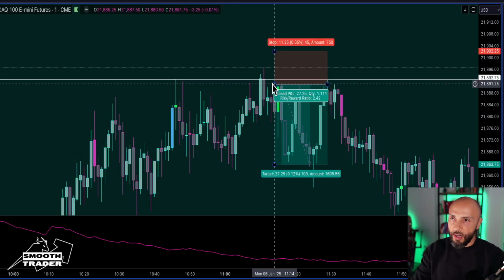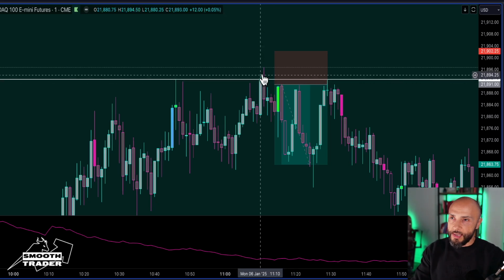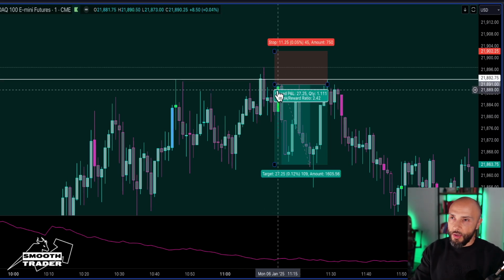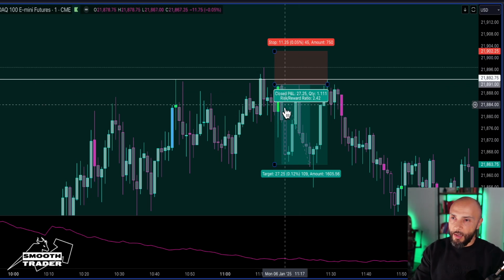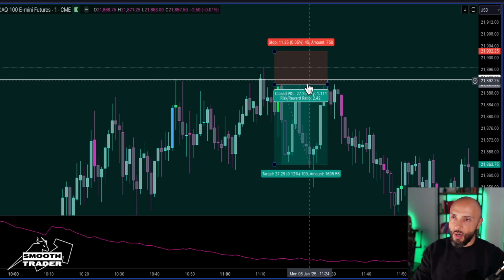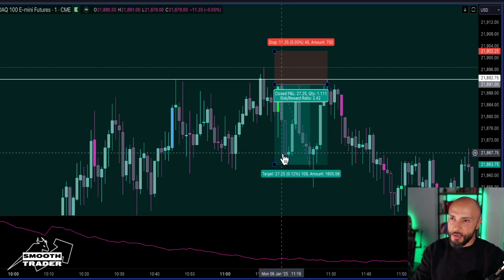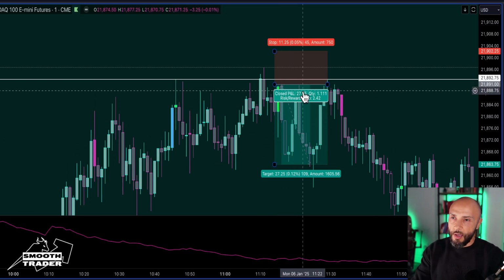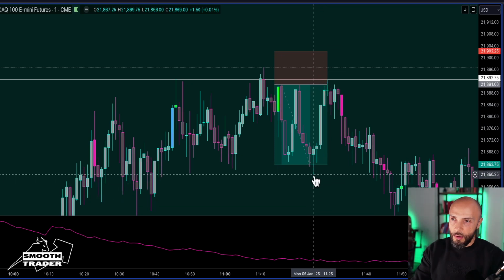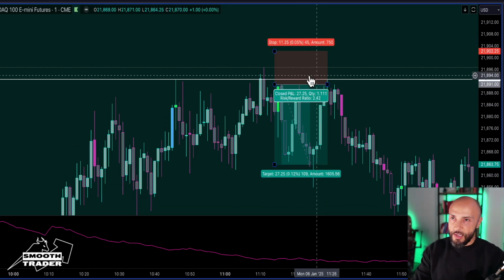We entered it right around here. What we saw is that the trade came back up, but it didn't go into our stop loss. We were safe. And then we came down and we hit our take profit, even though the trade came against us. Trade came back up. We're safe for a second time and came down and we hit our take profit area. Okay, so this worked out for you again.